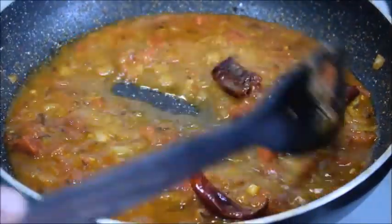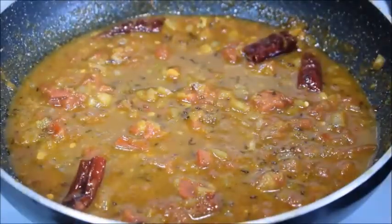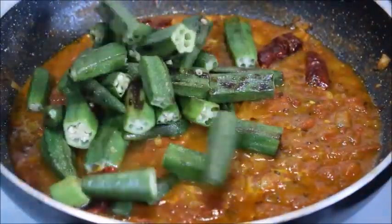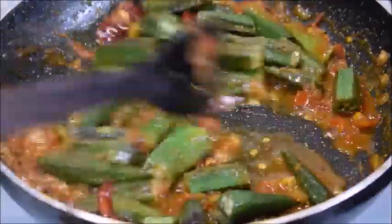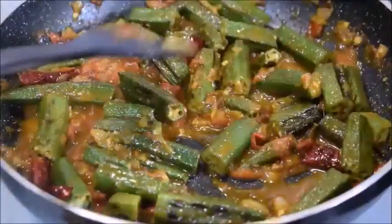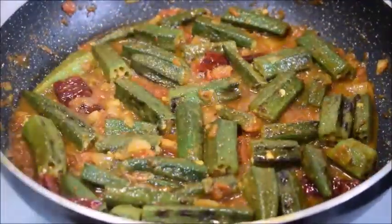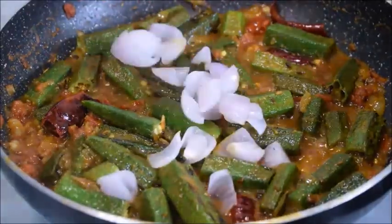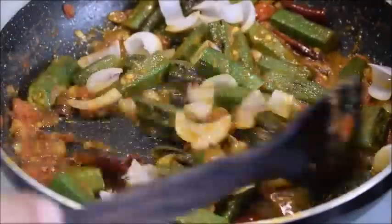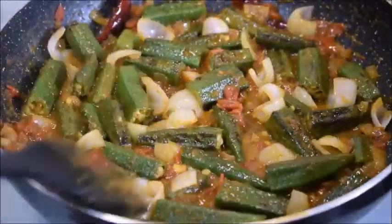Here now it's boiling. Add the lady's finger into it and give it a good mix. This is a very easy recipe. Add onions. Just saute it and switch off the flame. Don't cook it. Just saute it and switch off the flame.